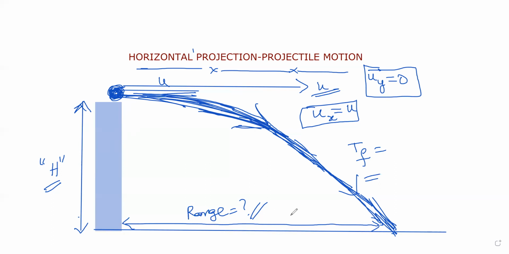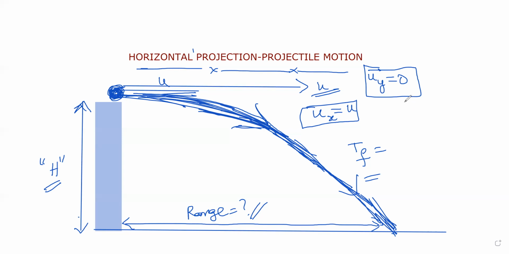That calculation will be done with the help of the height of the building. If I can calculate how much distance it will go depending upon the height of the building, and also it depends upon the velocity with which we project that object. Now to do this calculation, it is very simple.